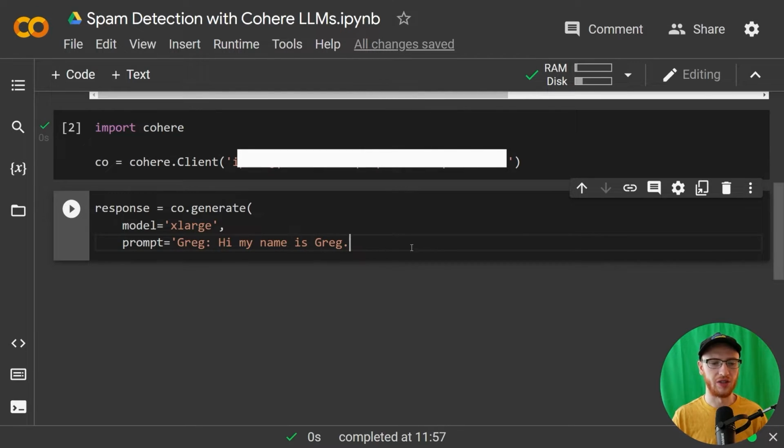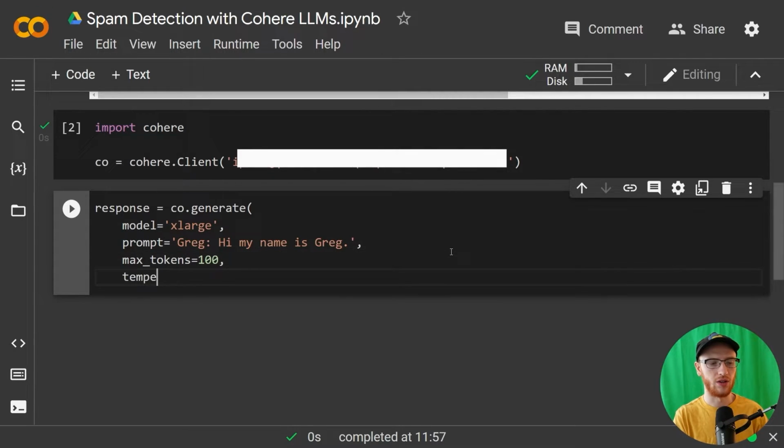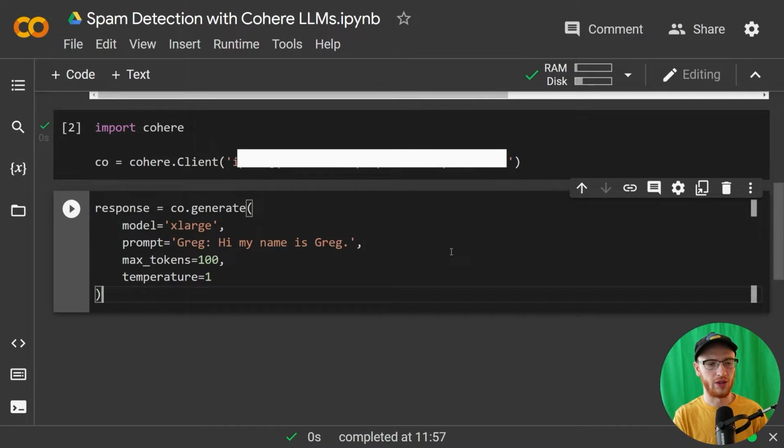And then we'll make that the prompt and see what happens. Okay, we'll set our tokens. So max tokens is how much it's going to produce. We'll set that to say 100 tokens it'll produce. And our temperature value from before, from 0 to 2, we'll set just equal to 1, which is a good default.